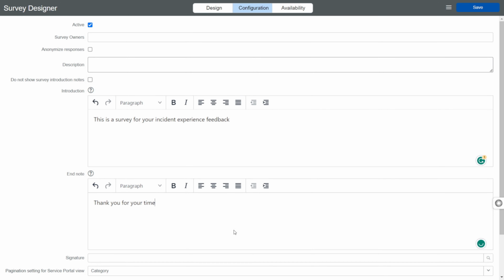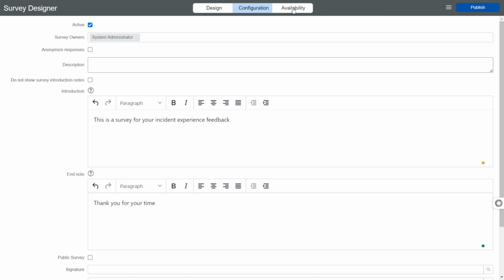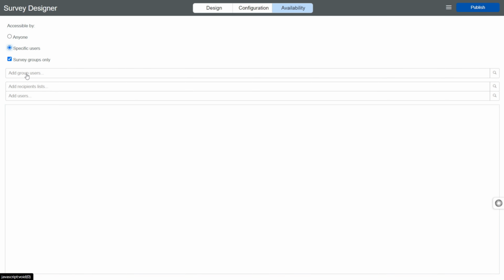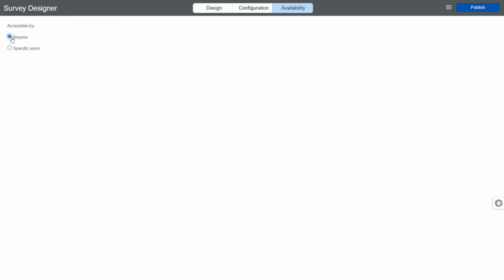I don't want to add a signature or anything like that. I'll just go and save this. We also have the availability, so you can make it accessible to everyone or to specific users. When you select specific users, it asks for group users or a certain recipient list. But I will keep it for anyone, and I will just publish this.